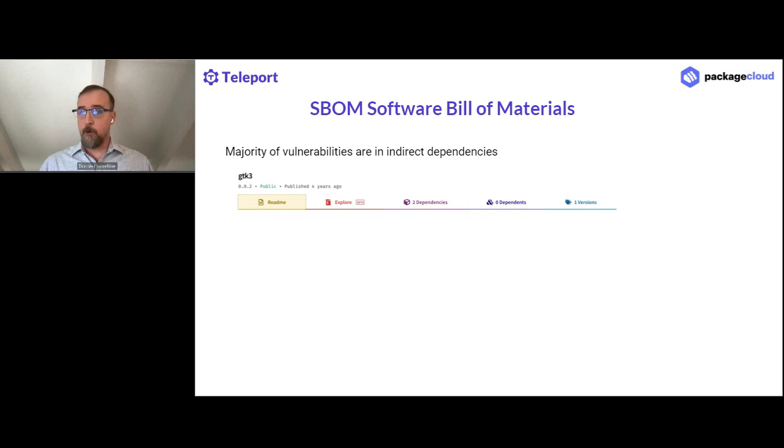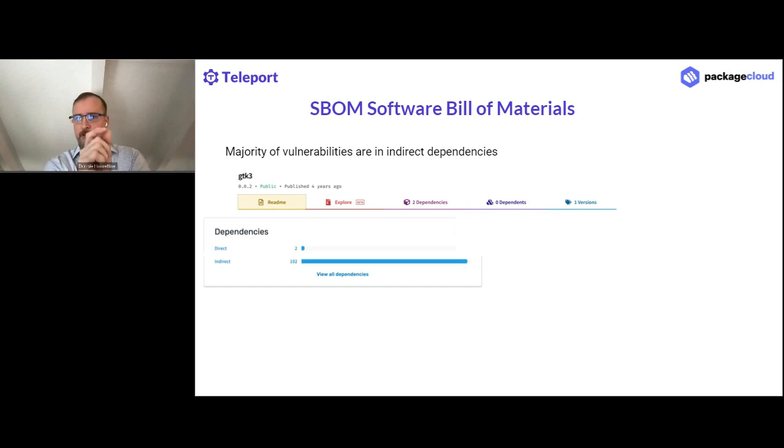And that's great. You know what? That clues me that I need to look at those two dependencies and just make sure they're secure. The problem comes when you peel back that onion, you find out there are 102 dependencies to those two dependencies. So what you thought was just a small little piece of software that you can take a look at and see, is that a problem? You find really looks like this.